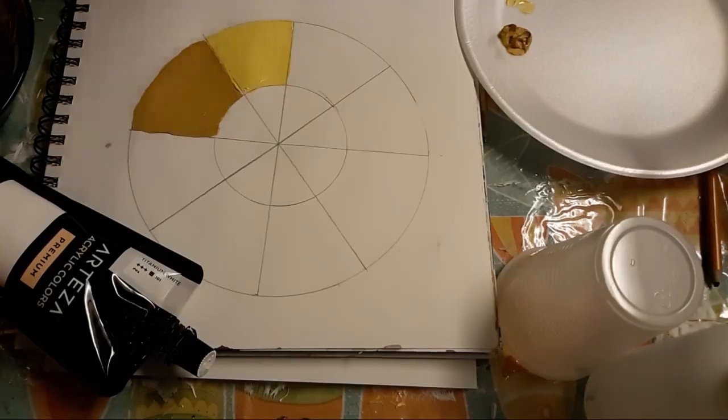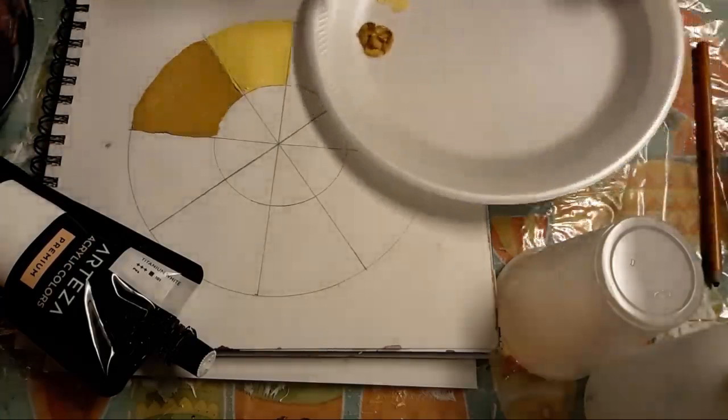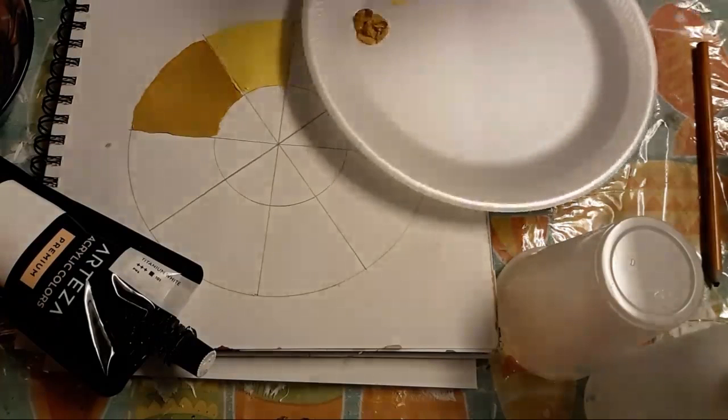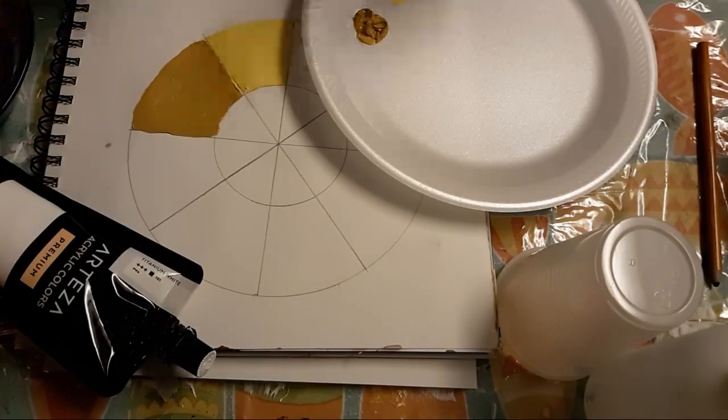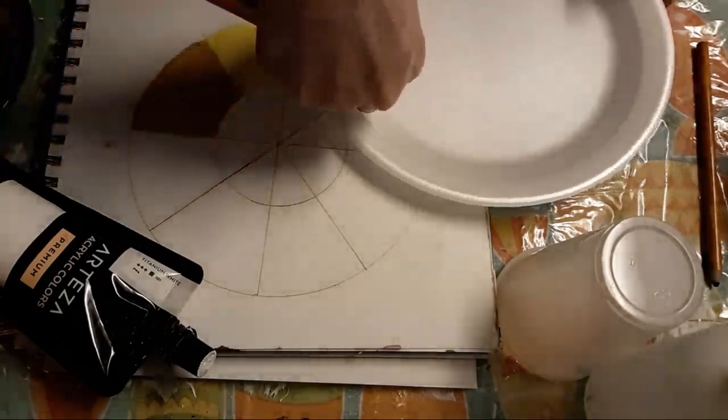All right, then we're going to come over. If you notice what I'm doing, I'm going to put my paints on my palette or my plate here in the same direction as I'm going with the color wheel here on the paper. So we're going to squirt a little of this out.